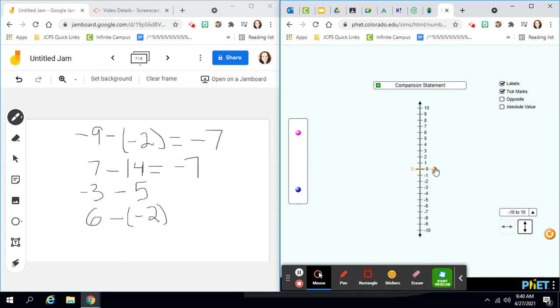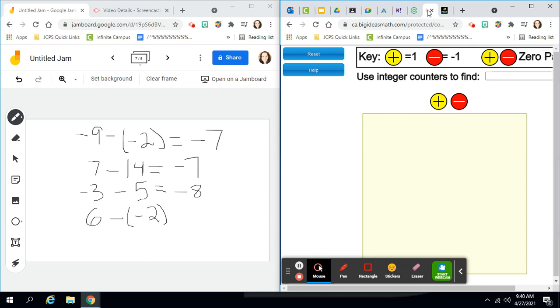So that means I'm starting with 3 sandbags on my hot air balloon, and I'm asked to take away 5 positives. And so I have to remember, if I'm taking away positives, or I'm taking away puffs of air, well, taking puffs of air out of a hot air balloon makes it go down. So it's going to go down 5 more, and I'm going to end up at -8. So it's really important to pay attention to the signs of the numbers you're subtracting.